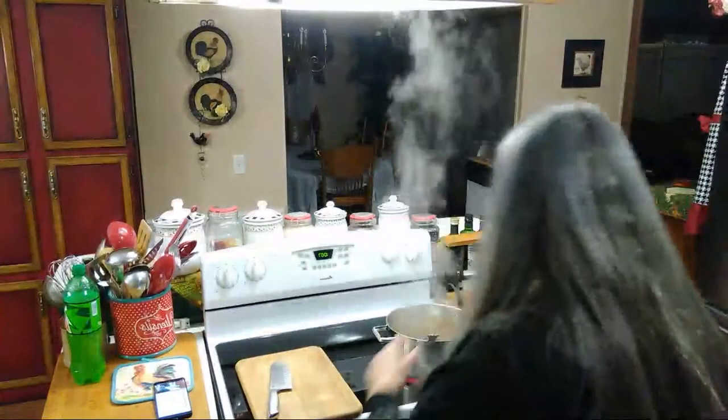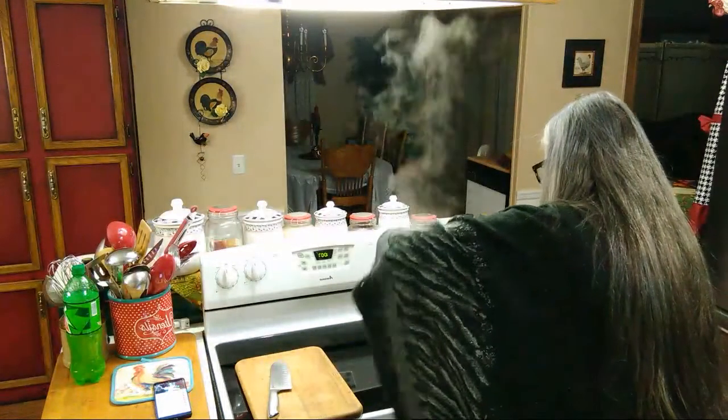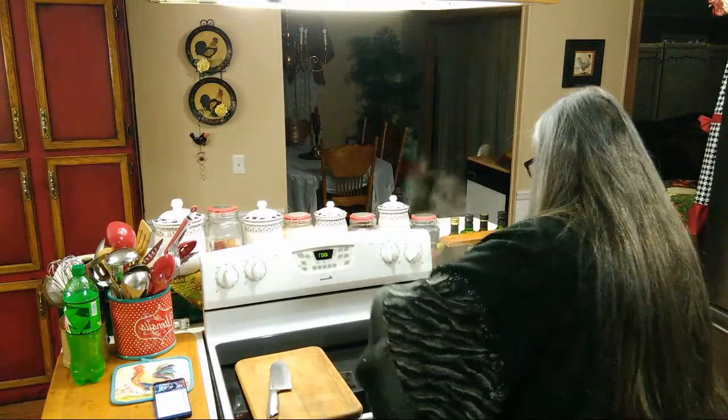So if you want extra punch, if you wanted to add jalapenos, diced jalapenos, you would add them at this point. All right, I've got the hamburger and the onions exactly where I want them. Now it's time to start adding other ingredients.